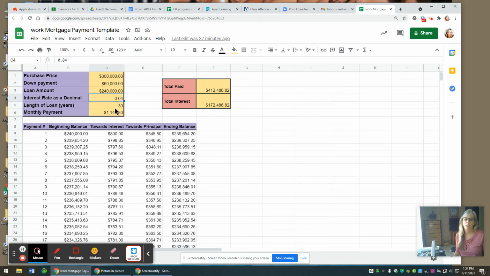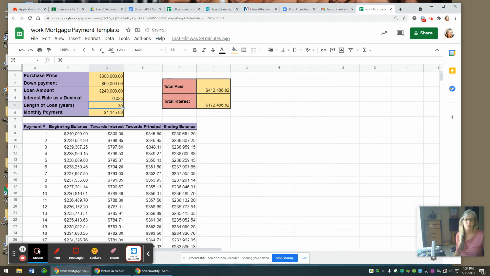What if I had a better interest rate? So here's what I'd love for you to do: put these formulas, look at them here, put those in these cells. Here's the formula for this cell. And then play with the numbers. What if my interest rate wasn't 4%? What if it was like 2.5%, which, by the way, is 0.025.